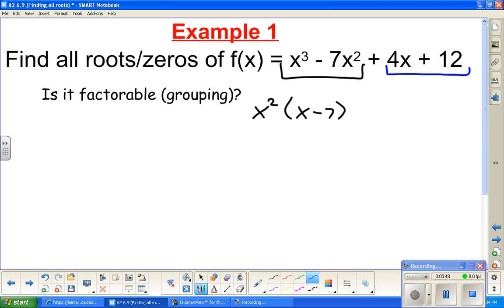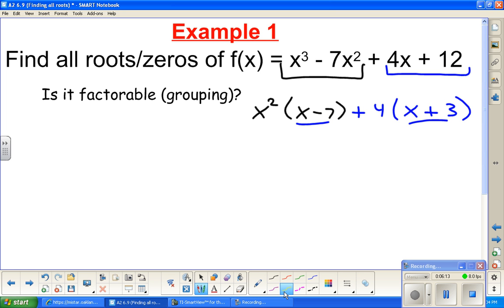So if we tried that second group, we notice they do have a common factor of 4, but the leftover factor here is not matching up with the first one. They're not the same, so there's no common factor. We can't bring anything out front. So this kind of didn't work. Okay, so some problems you're going to have to do this. This time it just didn't work.